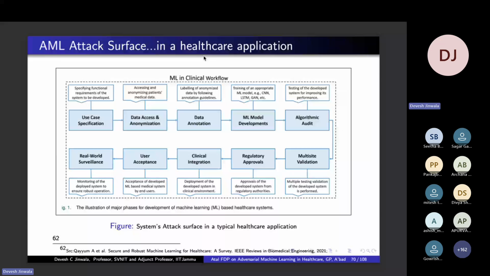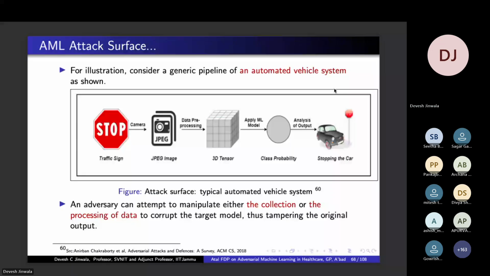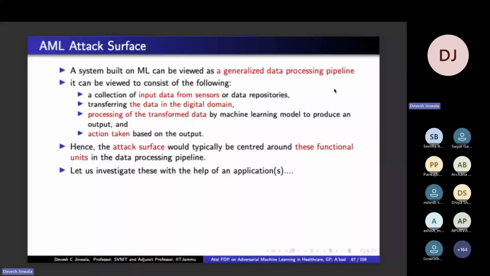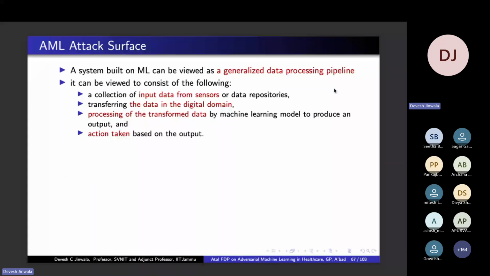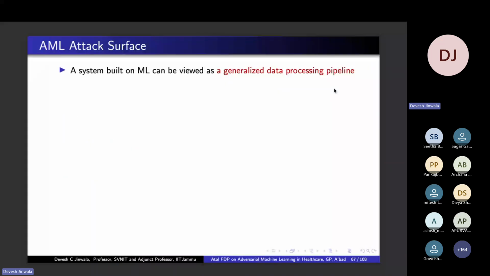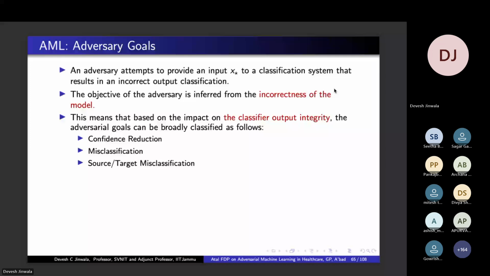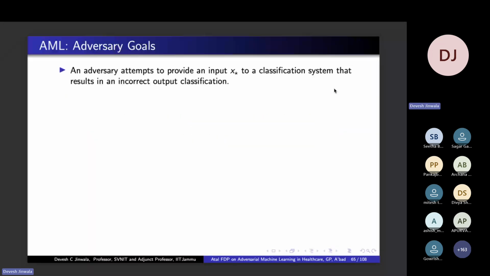What I skipped earlier, so that was the first component. I'm talking about modeling the adversary, and modeling the adversary is trying to know what the attack surface is, where my system can be attacked, and then trying to know what the probable types of attacks are. The types of attacks, perhaps it would be easy for me to convince you because I have already mentioned them somewhere earlier. The third is the goal of the adversary. What are the goals of the adversary? And the fourth component I also mentioned. Goals I have not mentioned earlier. I'll mention them slightly after a moment or two.